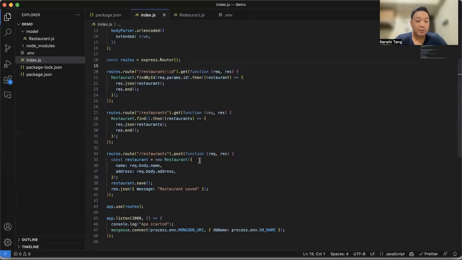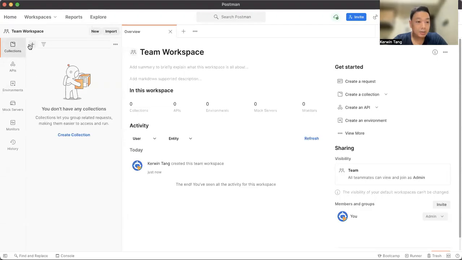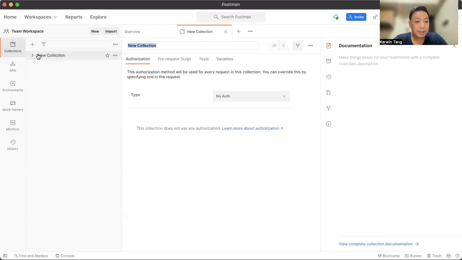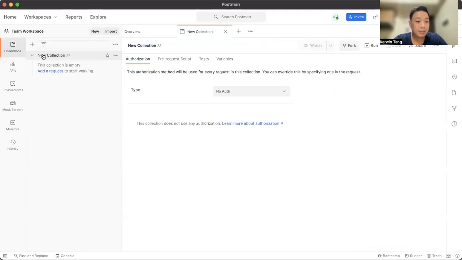Now you should be able to see Postman here. What I want to do is create a new collection. Maybe I'll just create a new collection in demo. And then let's add a request.